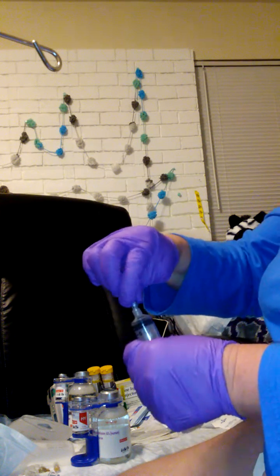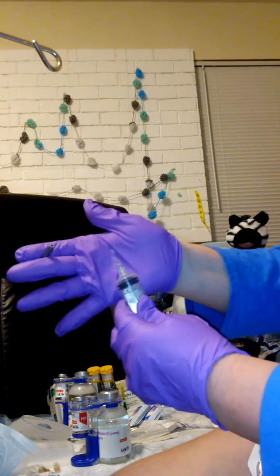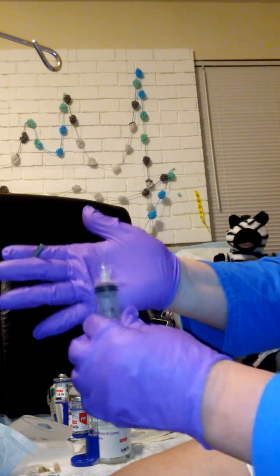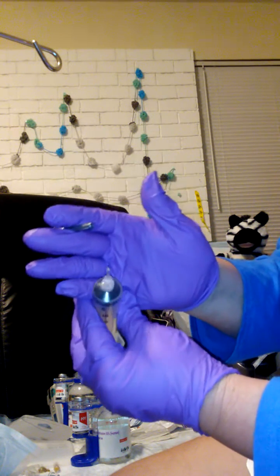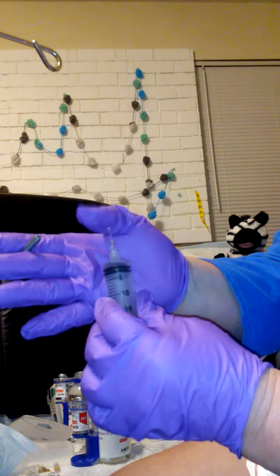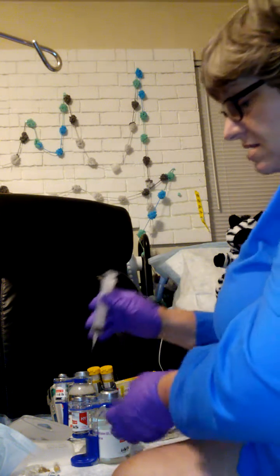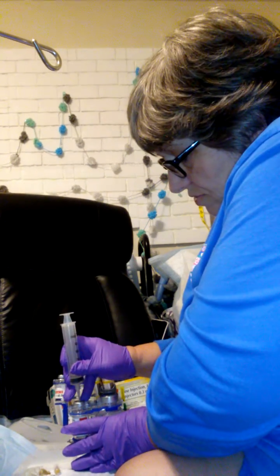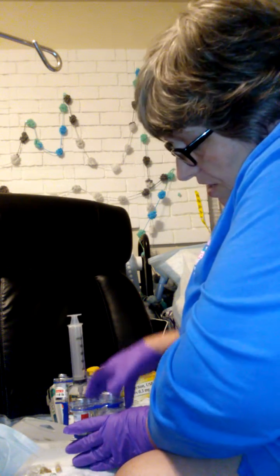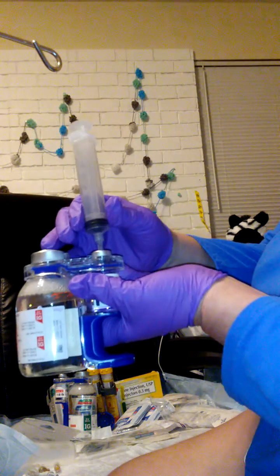I'm going to put it right on here, pull this off, and give you a look-see at that. Hoping that's focusing in so you can see. It is not a sharp needle, but it is sharp enough to go through the top of this vial. And I'm going to just push this straight down in through here. There we go. Okey-dokey. So you can see it's gone inside.